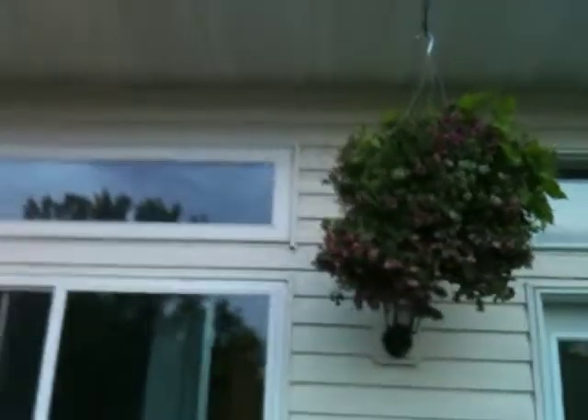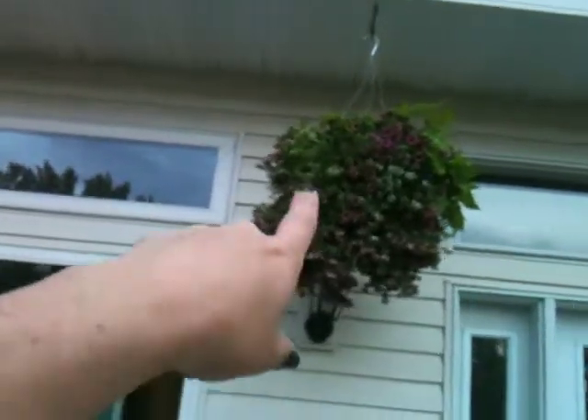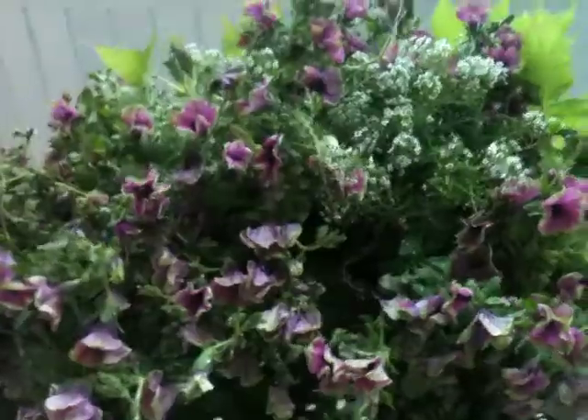So I've got all these gorgeous hanging baskets. They've been kind of through a lot in the car ride, but they also have the Snow Princess in those — tiny little white flowers that get just huge and quite a statement they make. They're beautiful, and I've got one for each little area here.